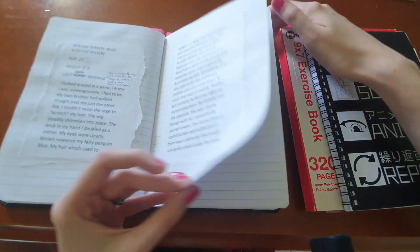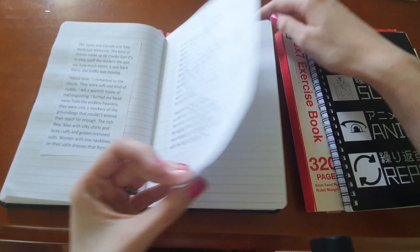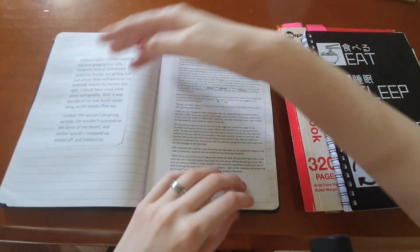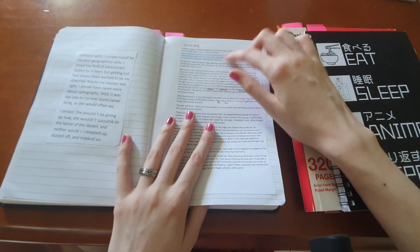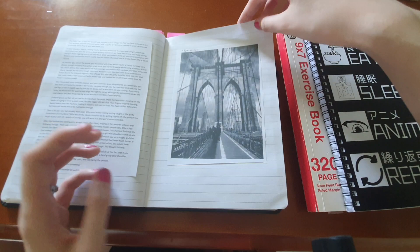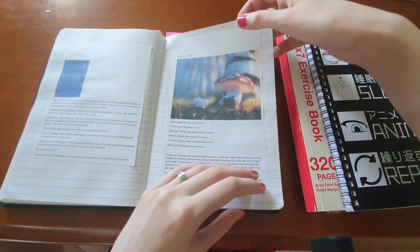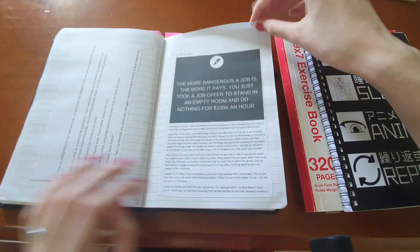You can find some cool picture prompts — Pinterest is a good source for that kind of stuff. This is another prompt that was from an exam, because I figured practicing writing to exam prompts would also help. This was a word-based prompt, another word-based one, a picture prompt, and an artwork that I liked and still do.